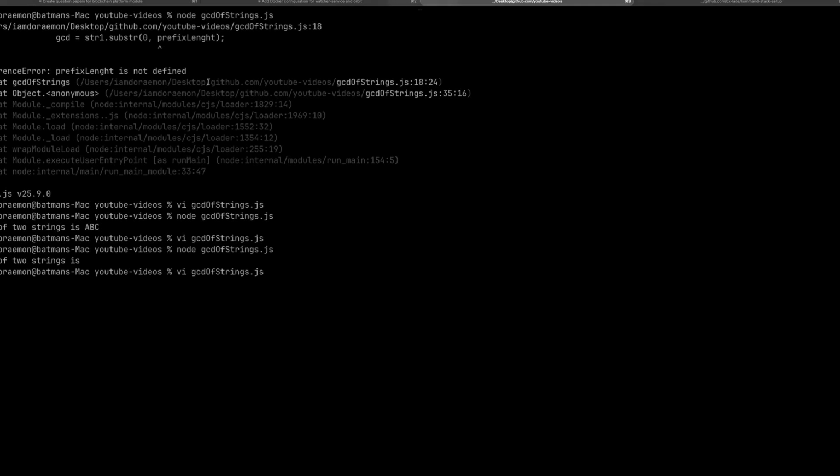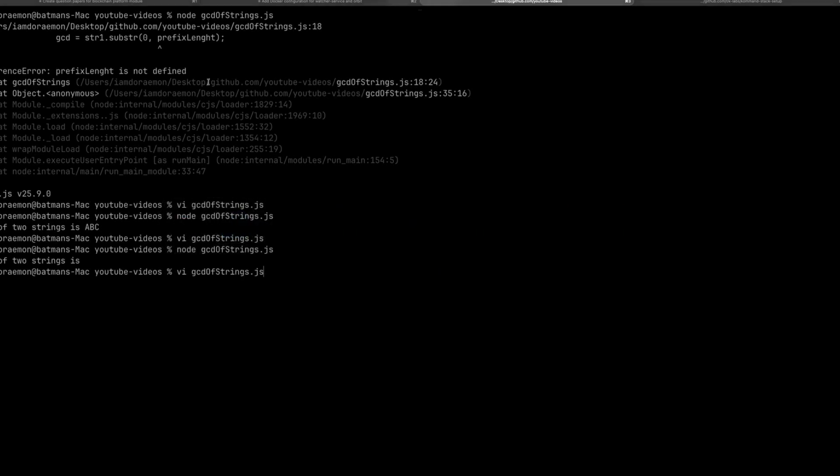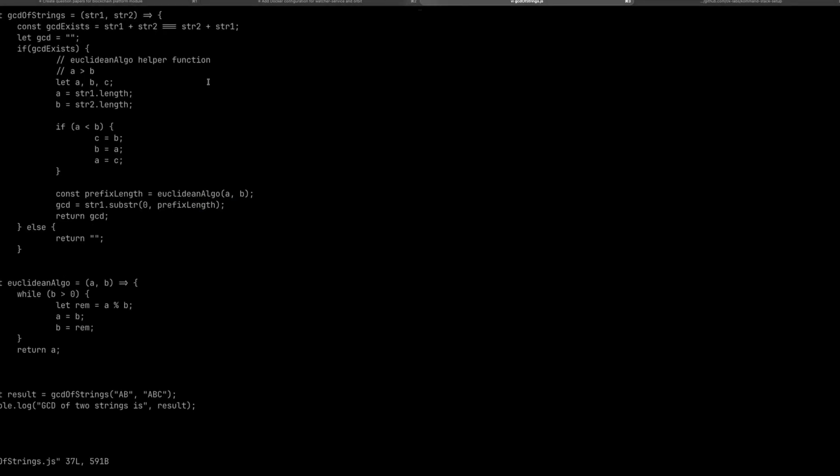So what we have done is, first we looked at this part wherein step 1 was doing the commutative check, which we have done in the code. So in the code, this is where we are doing the commutative check.